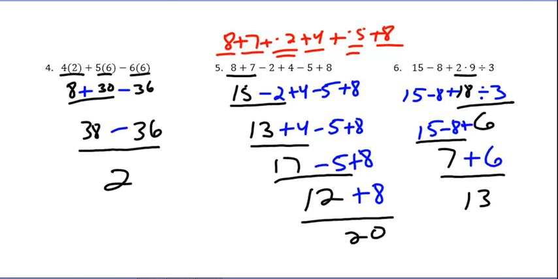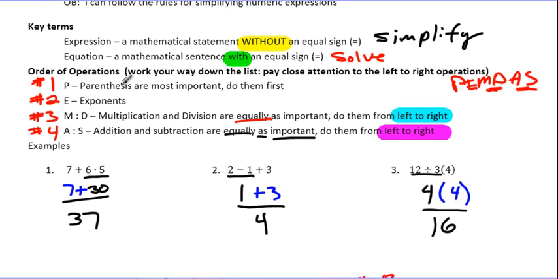Quick recap again, order of operations. Parentheses are the most important. We didn't see that in today's examples. Neither did we see exponents. Both of those will be coming up in the next 2 days' lessons. All we looked at today was multiplication, division, and addition, subtraction. These are the bottom 2. In terms of what we do, they are equally as important with multiplication and division. Multiplication and division comes before addition and subtraction. But notice again the left to right on both of those.